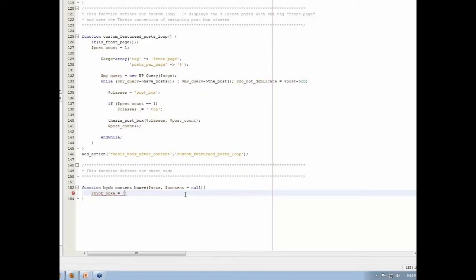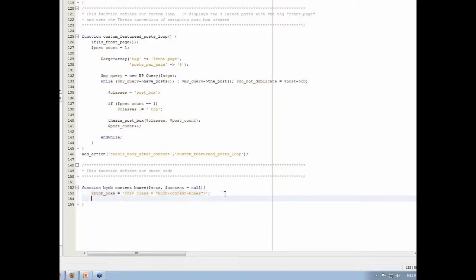So we use a pair of quotation marks and then div, and we're going to give this div a class equals, and I'm going to just call it byob-content-boxes. And then we close that div and step outside of that and put a closing semicolon in.